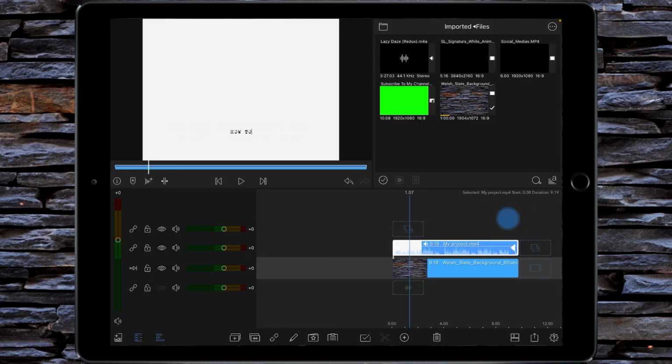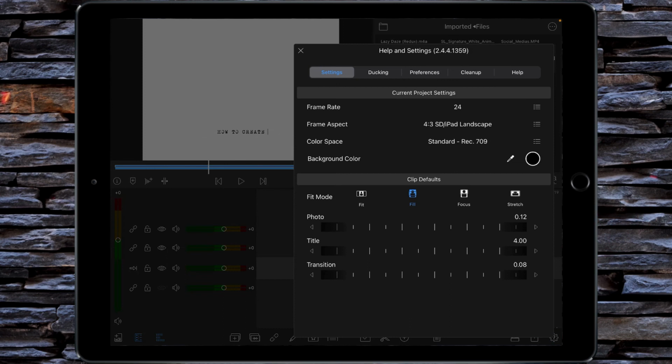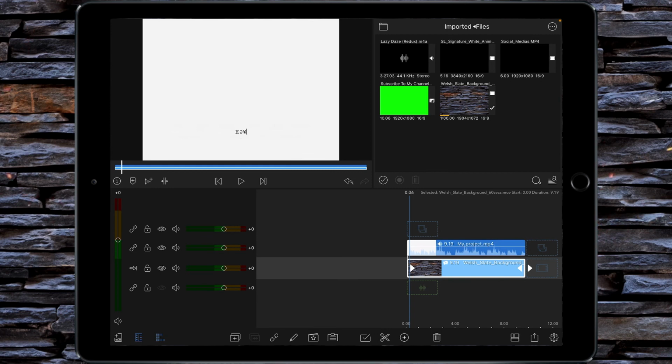If you're quite happy with the black type on the white background, then all you've got to do is pretty much leave it as it is, use it as you would any other title graphic. In terms of moving it up, then you might want to go into your preferences here and alter the background color to something that's more appropriate so that it blends in. Final thing we're going to do is highlight the white background with the black text.